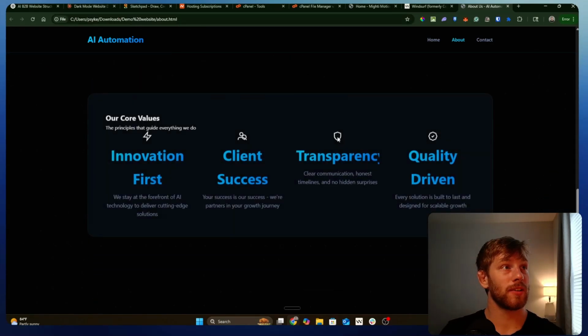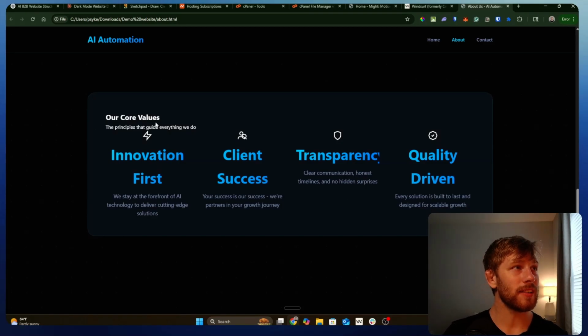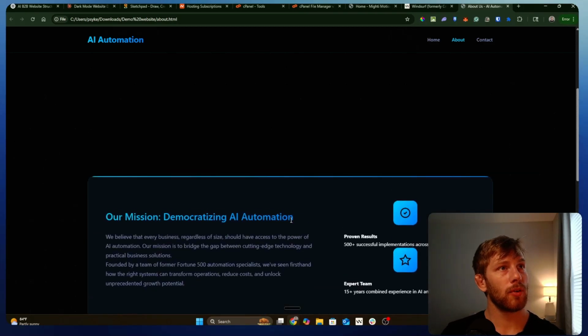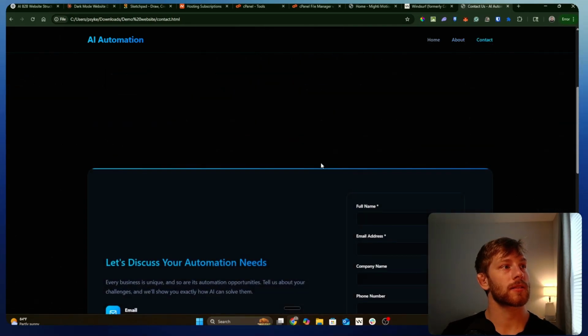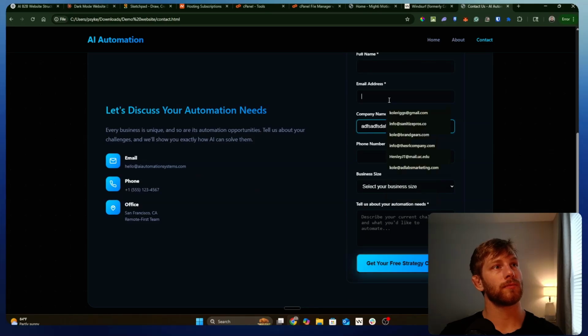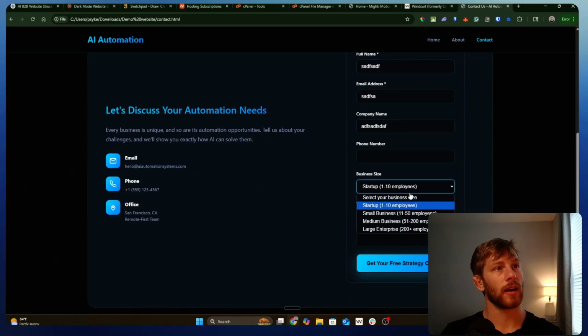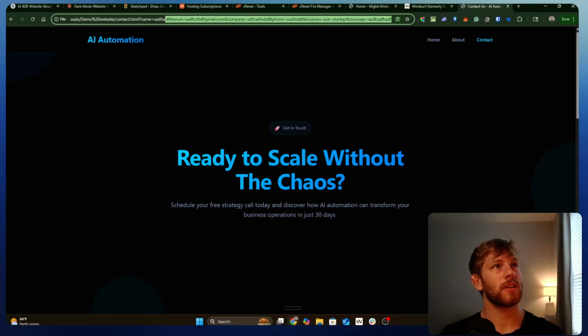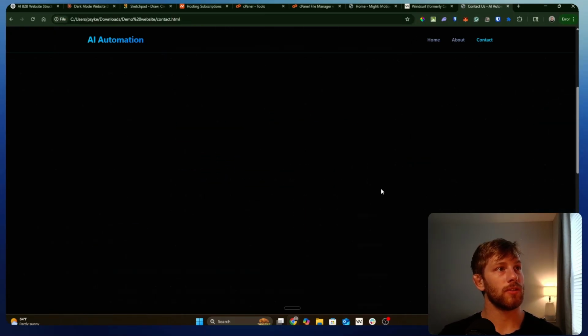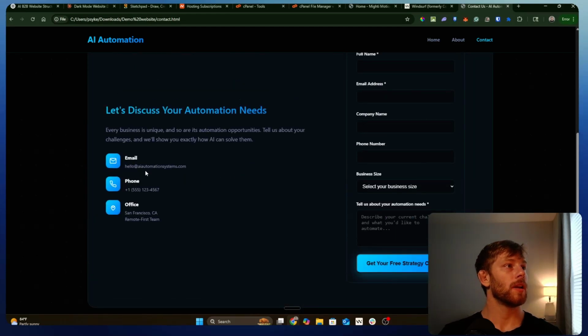We didn't give it anything. We just said, hey, go through and build this. I think it did an okay job. There's some little formatting pieces that could be adjusted, but overall, I think the design's pretty good. Here's the contact us. The form is editable. Look at that. Schedule a free strategy call. Of course, it doesn't have anywhere to go, but you'll see that it set it up to automatically pass this data somewhere if you set it up to go. Look at that. That's pretty cool. It's got a nice little website.